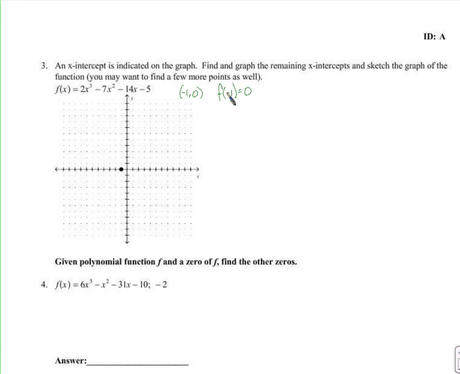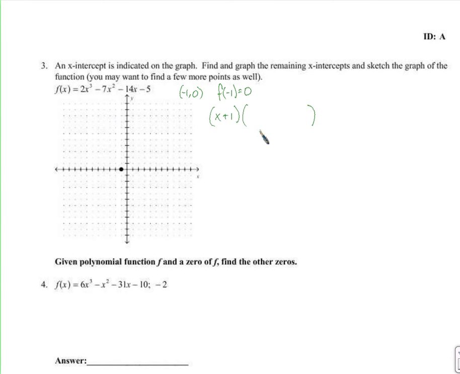So I know from this that x plus 1 is a factor. Okay, so I can factor that out of here. I can do long division. I can do what I like to call common sense style. You can do synthetic. I am going to go ahead and do what I call common sense style. How about that? X plus 1 times something is going to give me this polynomial.